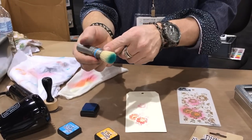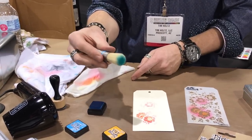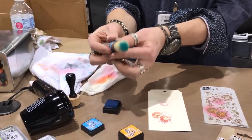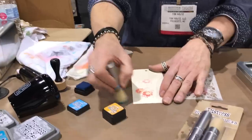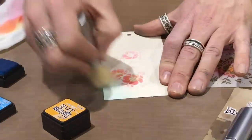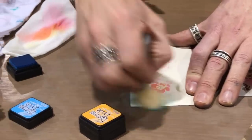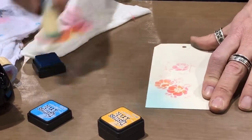Now if I'm going to use the entire brush, now my finger's on the other side of this ring. So it's all about where you put your finger in relation to that bumpy ring that slides up, right? If I want full brush, I'm gonna keep these pulled back. And now I can just go in and I can really apply the color however I want. And you can be super aggressive with that and you're gonna get that blend right away.